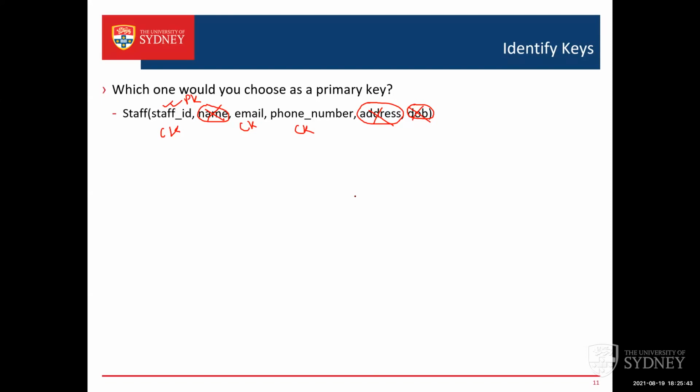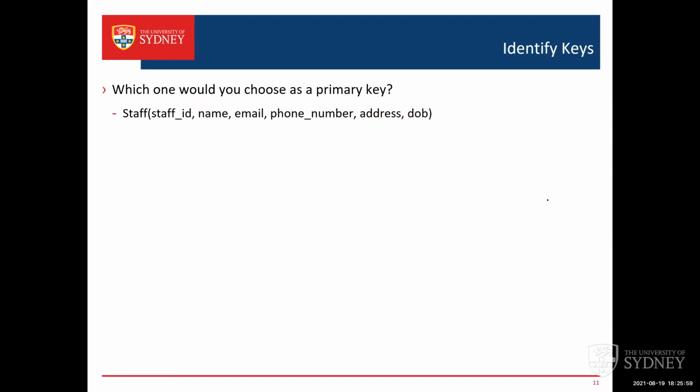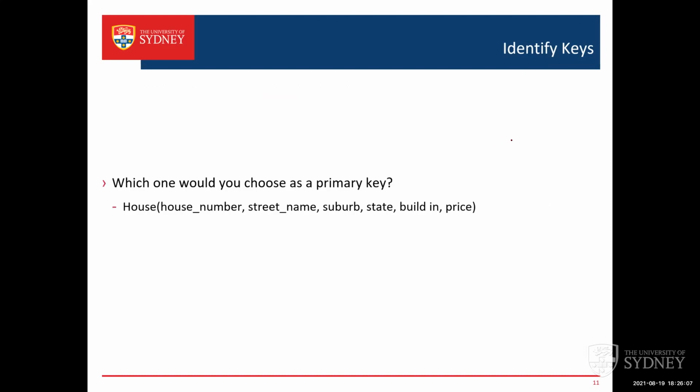Hopefully making sense. Someone is asking, are not candidate key and primary key the same? Yes, there is a simple difference: primary key is the one that we choose as the identifier. So think about an election for president. A lot of people submit their nomination. From there, only one person becomes the president. Right? So that's what primary key is.